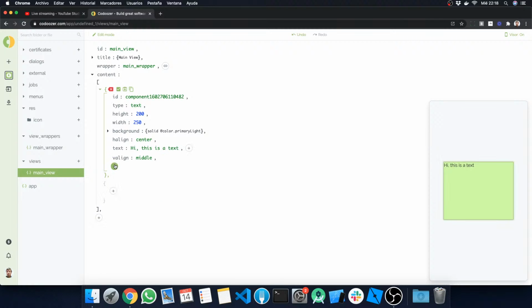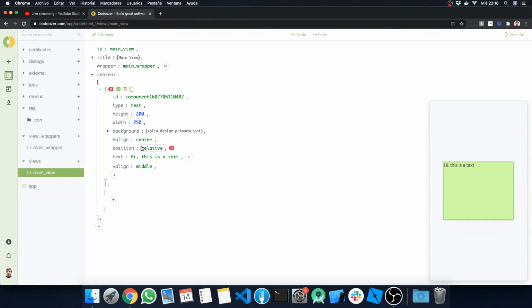And finally, we have another parameter, which is the position. This is also independent of the type of component we are using. So basically every component can have a position, and position can be absolute or relative. By default, all the components are relative.